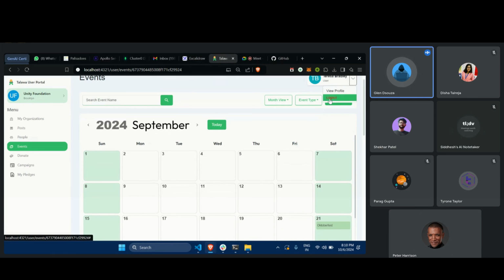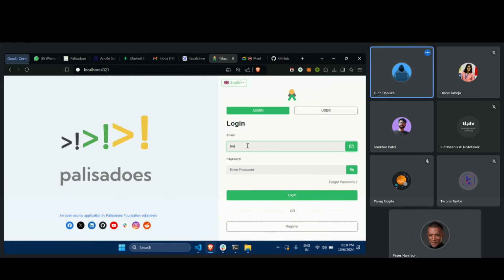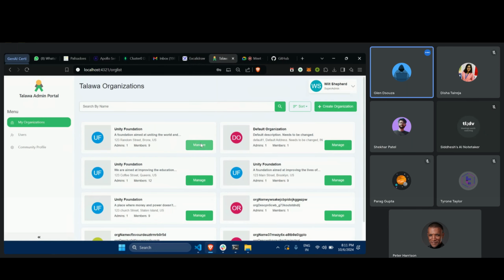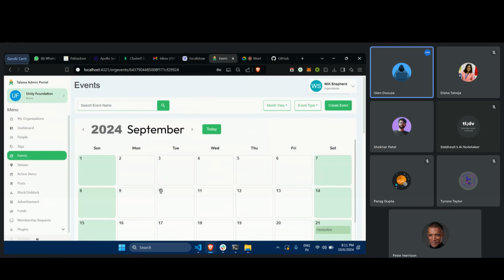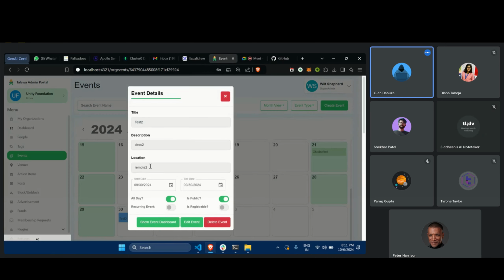I'll just show the event dashboard UI once. We are the admins, so we have the show event dashboard button here.